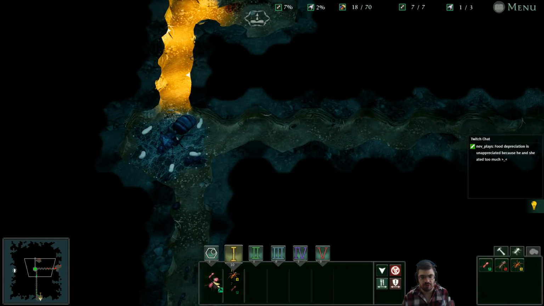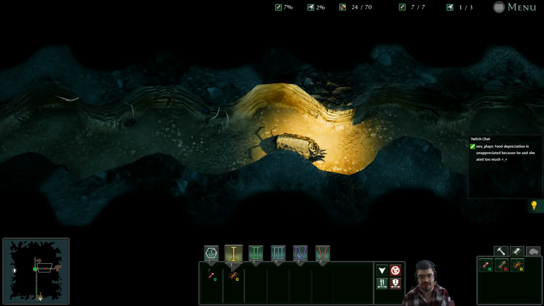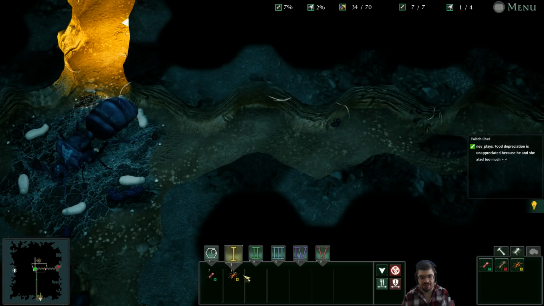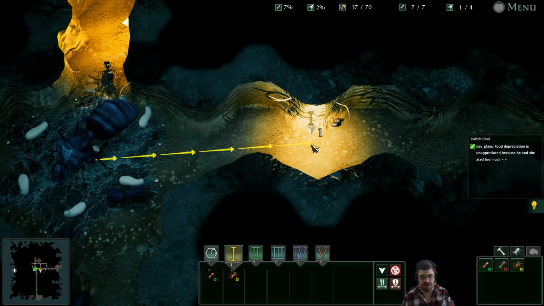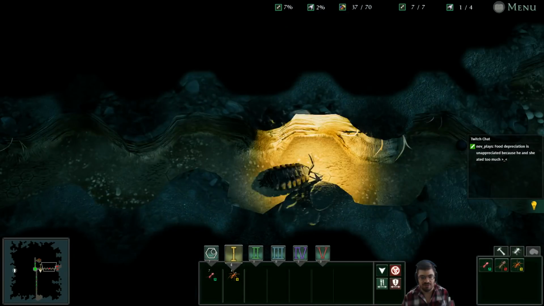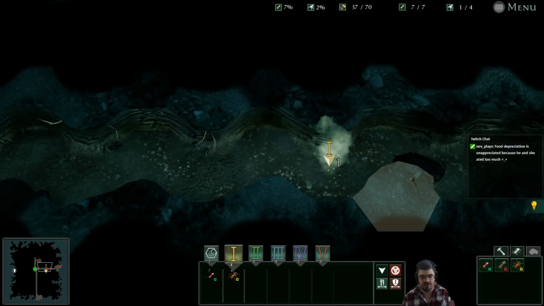Let me go ahead and bring the workers back to the unassigned group. Oh, we've got another friend! They want to come say hi. Alright, let's get group one. We've got a lot of spitters coming here, so we'll go ahead and take advantage of that. They'll make short work of these things.